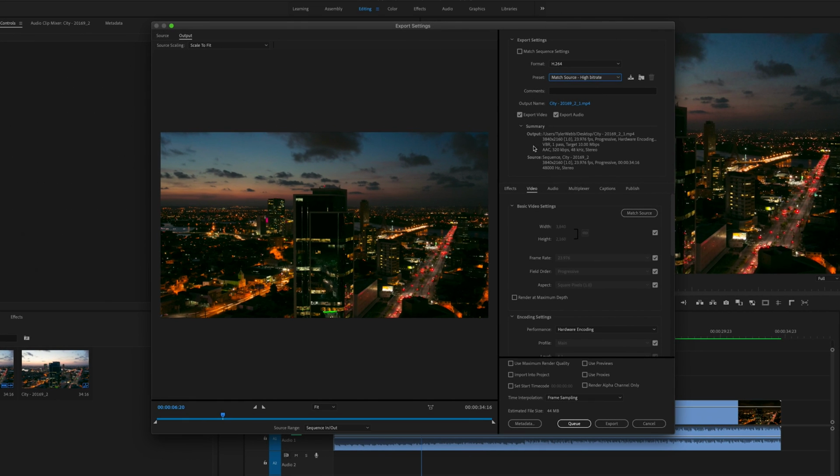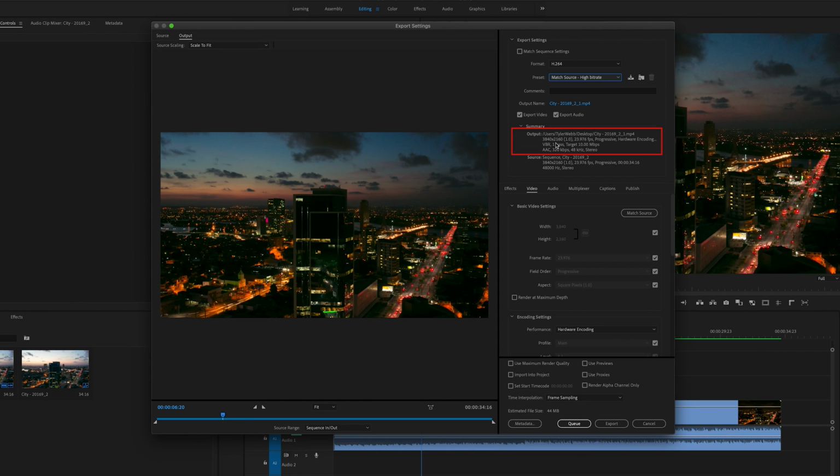If you come down here, you'll notice the output. This is going to tell me what all the information is and all the settings for the output. So it's saying right now it's at 4K footage. This is 3840 by 2160 at 24 frames per second. But the main thing I want you to focus on is where it says target 10 megabytes per second. So the same thing we talked about in that chart I just showed you.